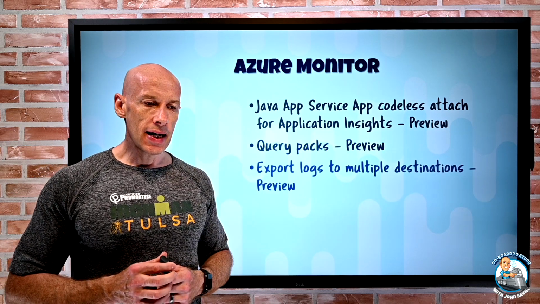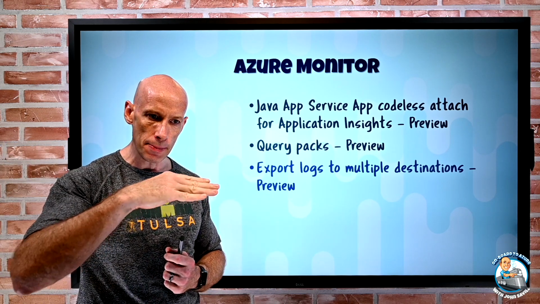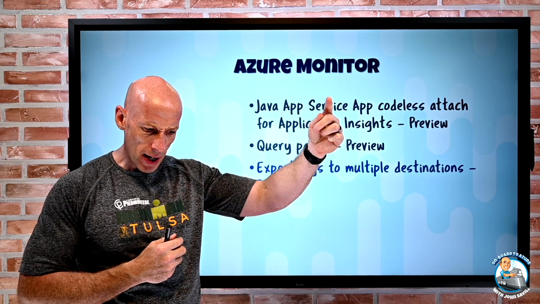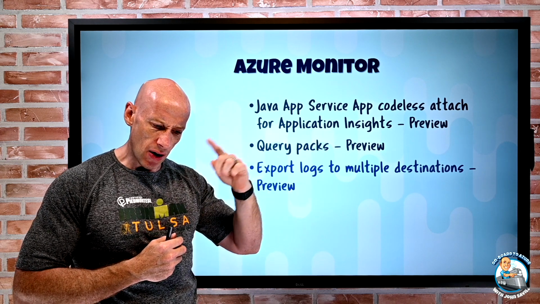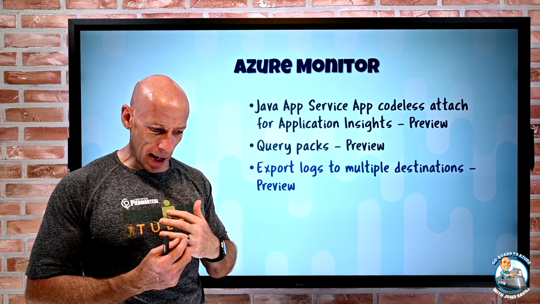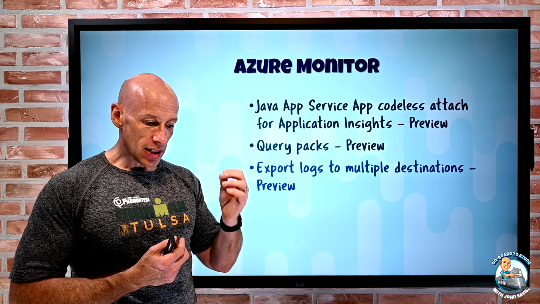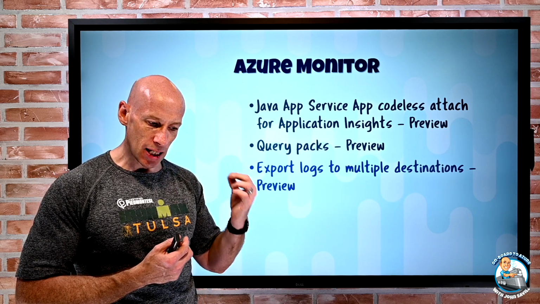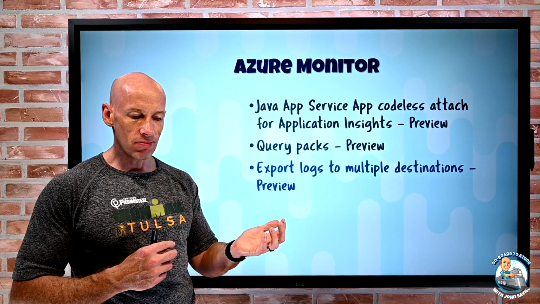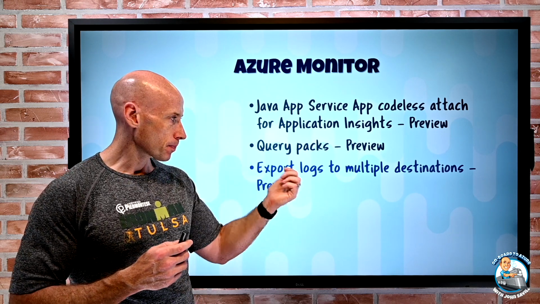Export logs to multiple destinations. So we have the idea of this export. As it's coming into Log Analytics through the pipeline, I could also send it to an event hub, which is pretty much real time, or I could send it to a storage account, which is hourly. Well, we could only have one, and there were restrictions on that. Well, now I can actually have up to 10 of these. So I can have these multiple destinations, these 10 data export rules. That gives me more flexibility, maybe work around certain storage account limits, maybe event hub limits, different destinations, all with that.